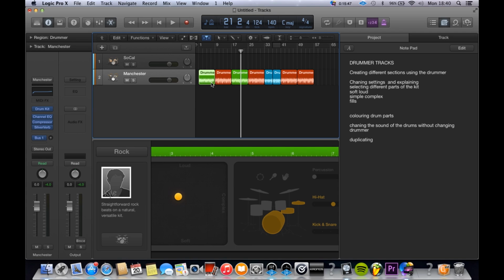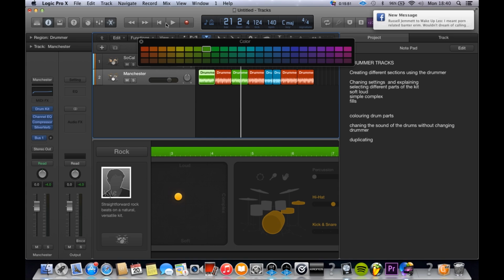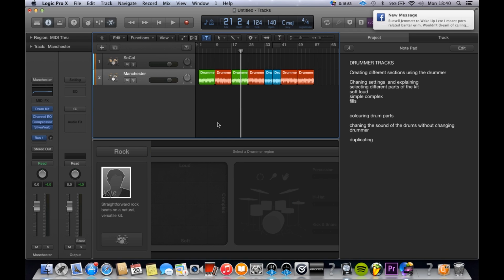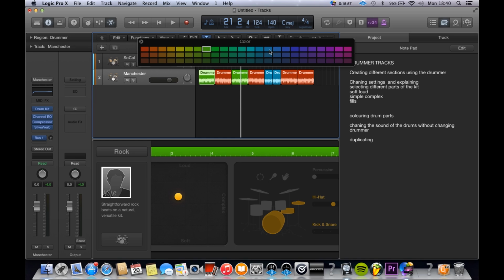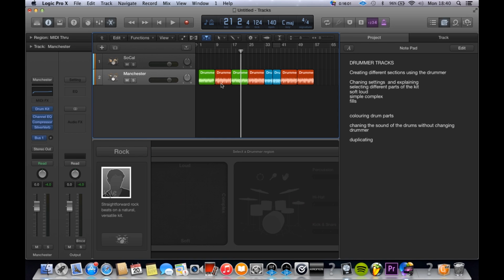So just a recap, to go to the colours, we just click Alt and C, and the colours pop up. To change them, all you need to do is Alt-C and then select whatever you want. Make your own key for verse, chorus. It's just a way of remembering what part is where, okay?